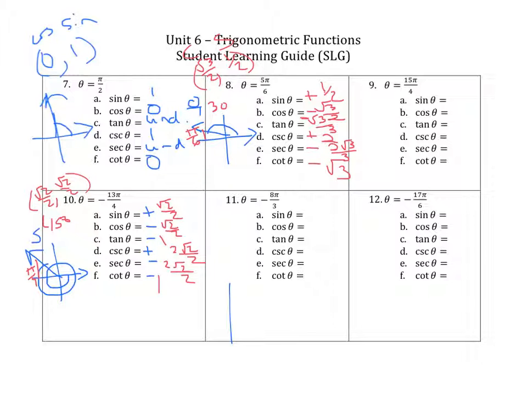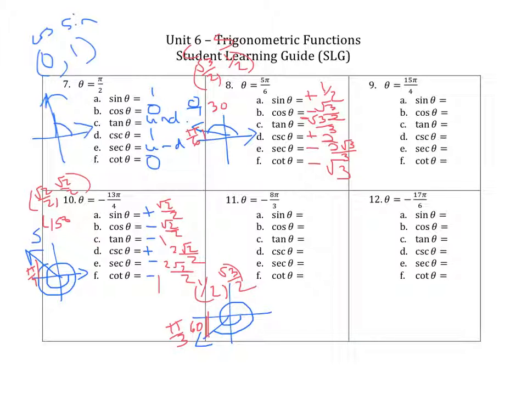So number 11, it's broken into thirds, so I have 3, 6, and then 1, 2. I'm over here in the third quadrant. And if I drop my perpendicular, I went 1, 2 thirds, so I have another third, so that's pi over 3. So pi is really 180 degrees, divided by 3 is 60, so I know this is 60 degrees. And if I do 60 degrees, cosine is 1/2. And the sine is root 3 over 2.